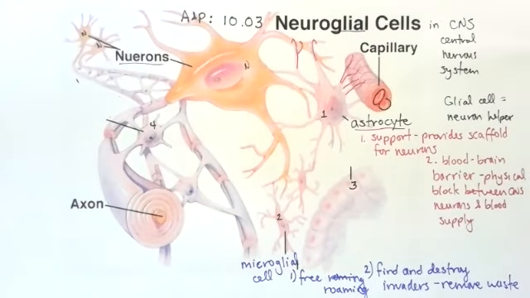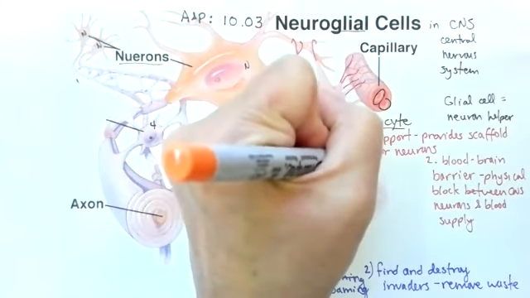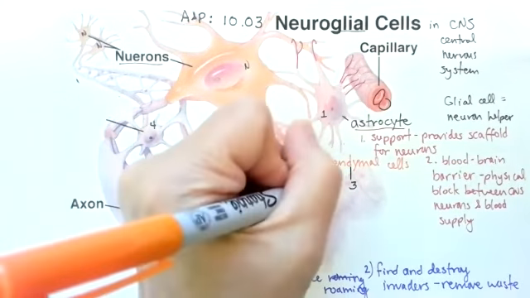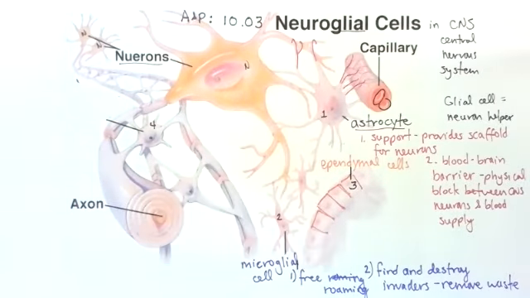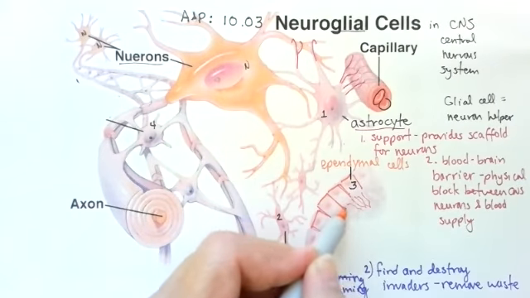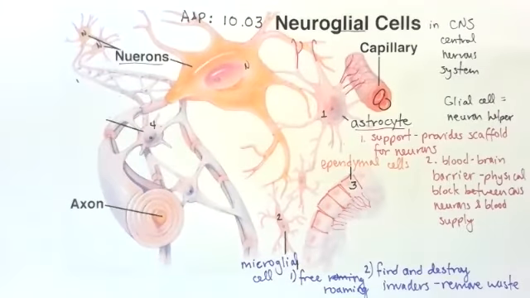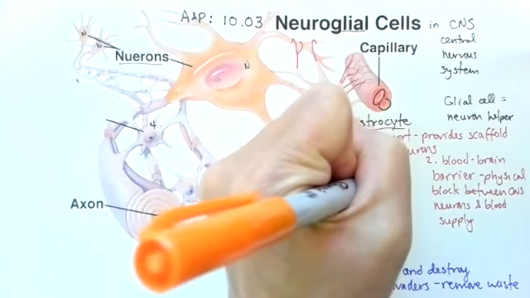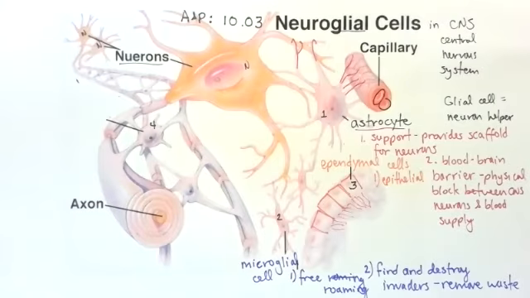All right, number three. These are called ependymal cells, E-P-E-N-D-Y-M-A-L cells. And if you remember anything from chapter two, if you look at the shape of these, this shape should seem fairly familiar. And here at the end, I don't know if you can see, we've got structures here. So what does this look like to you? Hopefully you said epithelial tissue. So ependymal cells are epithelial in nature, which means they're lining something. So what is it that they're lining?